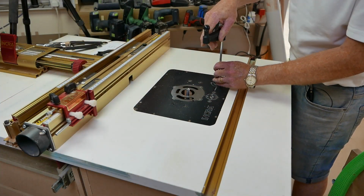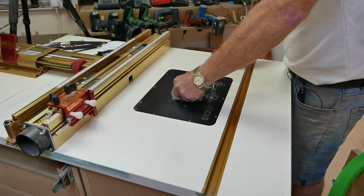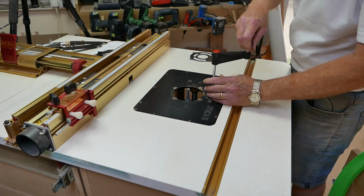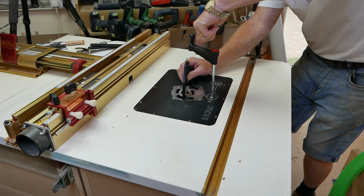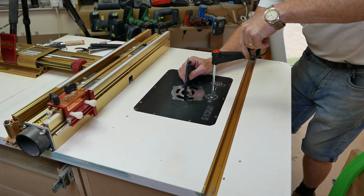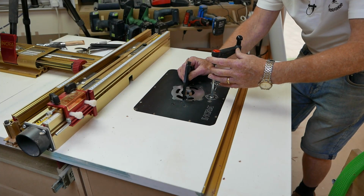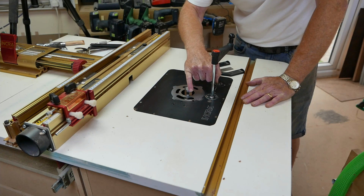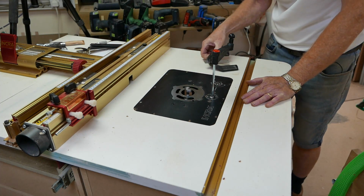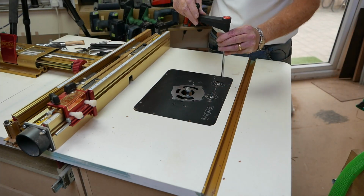So I'm just going to swap the bit out for the slot cutter, and then I can cut the slots. Setting the height for this bit, it's really important that we get it either exactly or just a fraction higher, so that this top bit of the cutter doesn't leave a little shoulder. So I'm going to shoot for that. I think I'm pretty good.